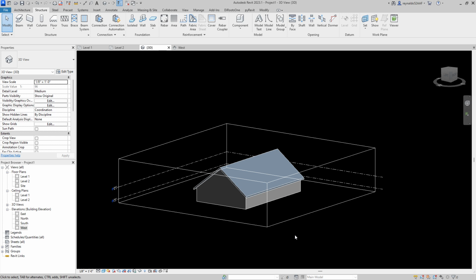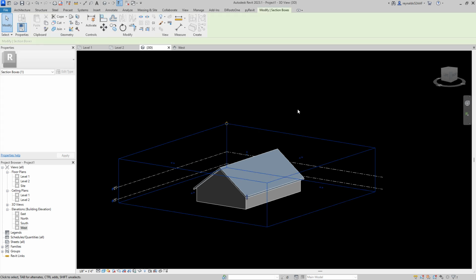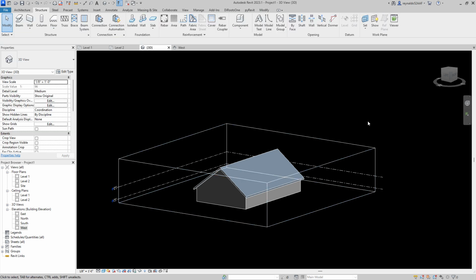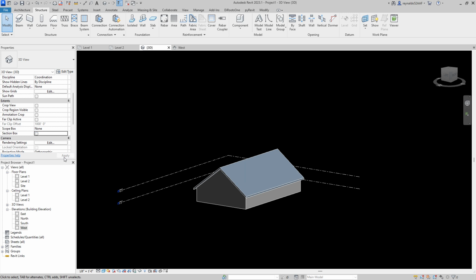To do so, I always go to a 3D view because it's so much easier to generate and model your 3D elements in a 3D view rather than on a 2D plan view. Once I'm in here, I always activate my section box. If you don't know where the section box is located, just go to your properties and scroll down. There's an option called section box. You can click it, and if you unclick it, it'll go away.